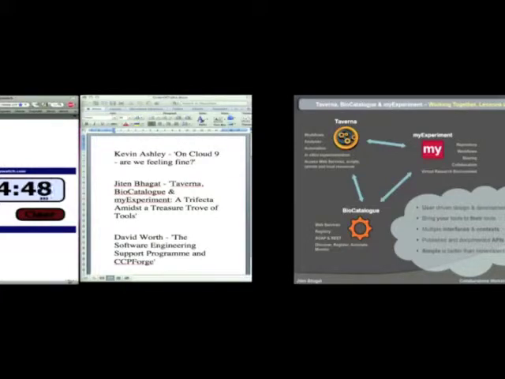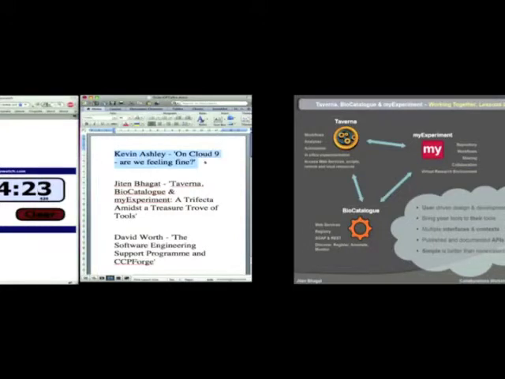So basically, part of this talk is a blatant plug for Taverna, BioCatalogue, myExperiment. You may have heard of some of these things. But actually, part of it is to really talk about how we integrated them to work together for our users and some of the lessons learned to make this all work together. I think it really nicely falls into Judith's talk and also Steve's talk earlier as well.